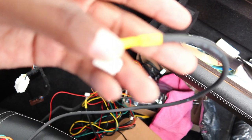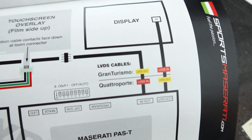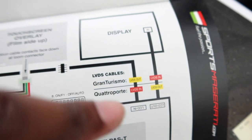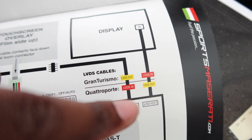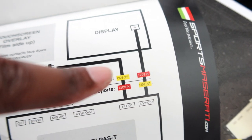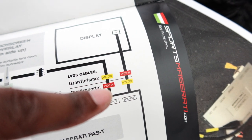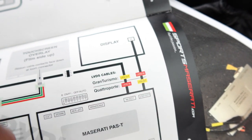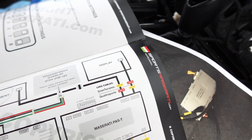You have to check these connectors. One of them says LVDS in, if it'll focus, and it won't, and one says out. So depending on if you have a Maserati Quattroporte or a Gran Turismo, you notice that for Quattroporte, in goes to in and out goes to out, whereas on the Gran Turismo, it's opposite. In goes to out, and out goes to in. So just check these little things here, because what will happen is you will get a blank display and you'll wonder why nothing's working. So that's why it's very important to take your time with these things and read them over a few times so that you don't miss anything and have to go back.